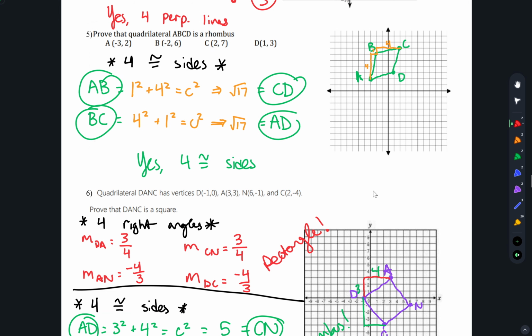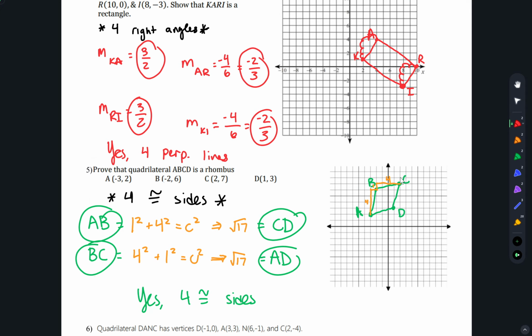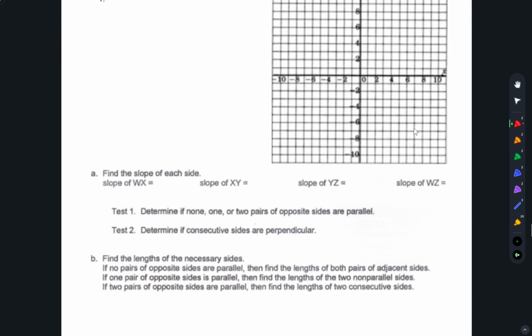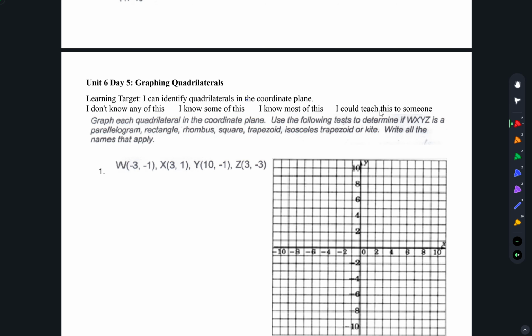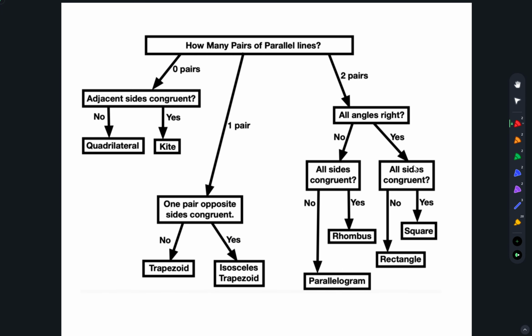We were talking about, okay, what's the definition of a rectangle? Well, it has four right angles, so I needed to know that my sides were opposite reciprocals of each other. Rhombus has four congruent sides. I needed to use the Pythagorean theorem to tell that those sides were congruent. That's what we're going to do today. So if you look at 6.5, we have two problems we're going to do. The very next page is this flow chart that also might be helpful for you to look at as we go through this lesson. It's like a decision-making tree.